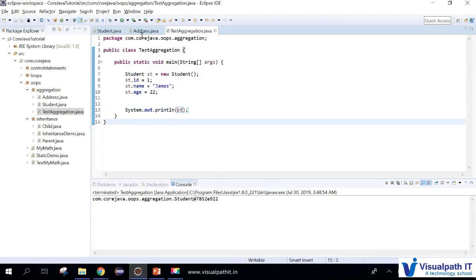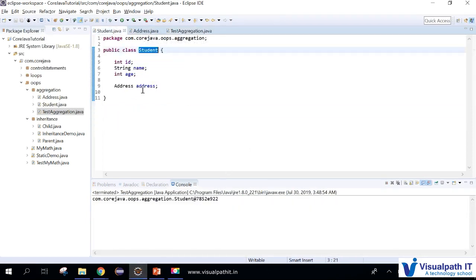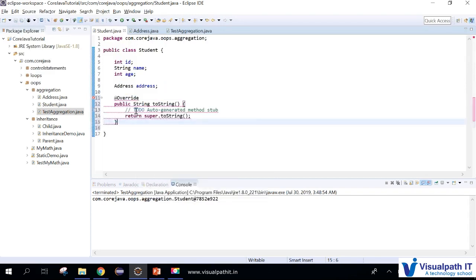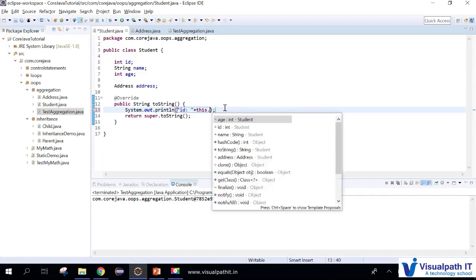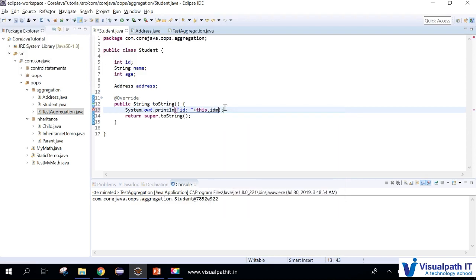So it is not readable. For that, what I'm doing is I'll override toString, which is from the Object class. Here I'm writing ID, using this.id. We already covered what this is and all.